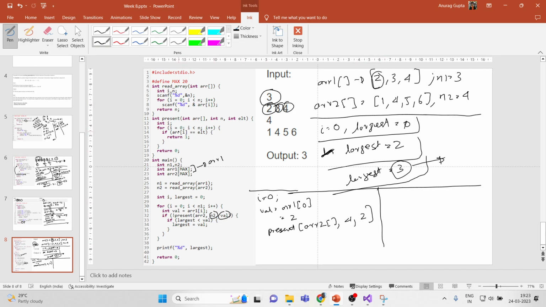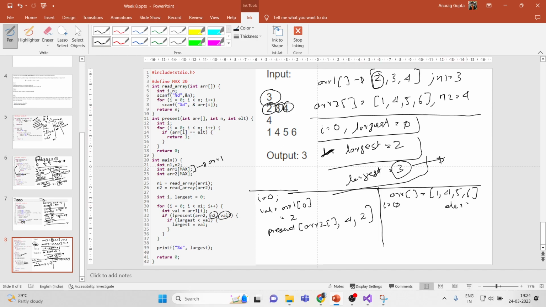This particular array now has the values 1, 4, 5, and 6. So i is equal to 0 first. Is array of 0 equal to the value that I've sent? 2, right?